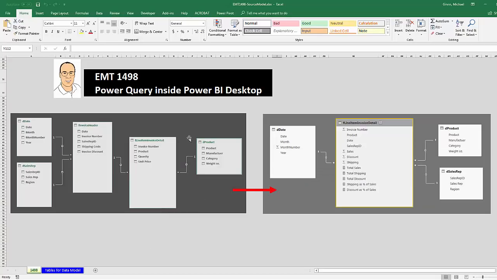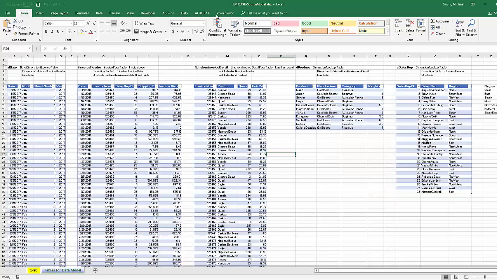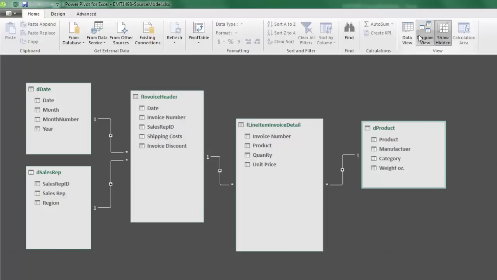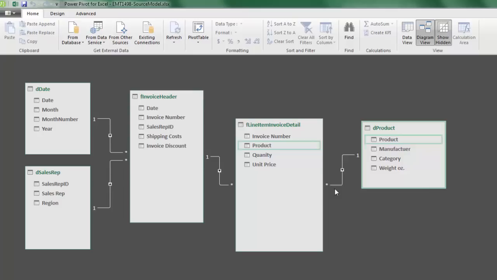So our goal: use Power Query as we're importing all of these tables to transform them into star schema and then dump it into the data model. Now, I happen to have the tables here in Excel. If we go look at the Power Pivot data model over here in diagram view, that's our starting point. Now, for this video, I happen to have the data model here in Excel, but you easily could have this in an SQL database, in text files, online, wherever your starting point is, it's easy in Power Query to connect. So for us, we're going to connect to this Excel data model.